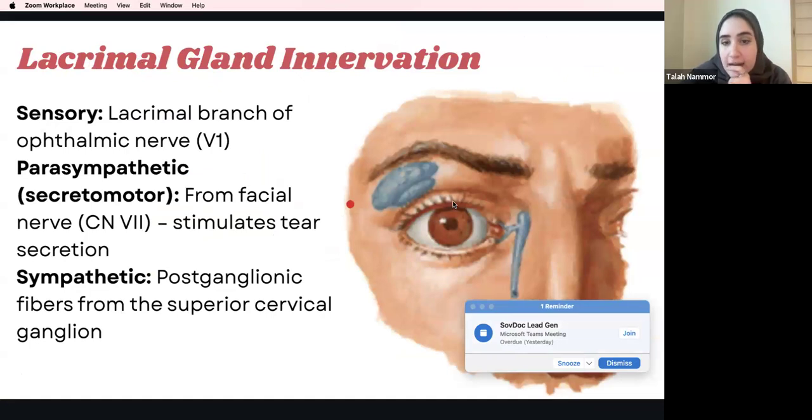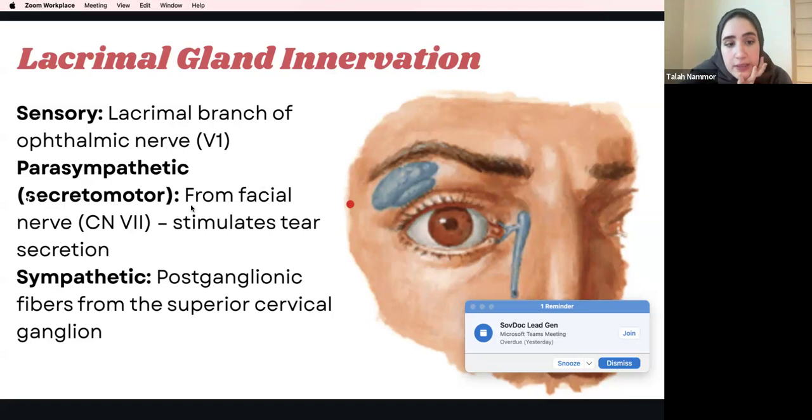So this is the innervation. What is it innervated by? It's innervated by the lacrimal branch of the ophthalmic nerve. And honestly it's the lacrimal duct, so obviously it's going to be the lacrimal branch of what? Ophthalmic. Why is it the ophthalmic nerve? Because the ophthalmic nerve is the one that's the closest in here. It's close to the eye. So the ophthalmic nerve is the nerve of the eye. It will give off the lacrimal branch for lacrimation.